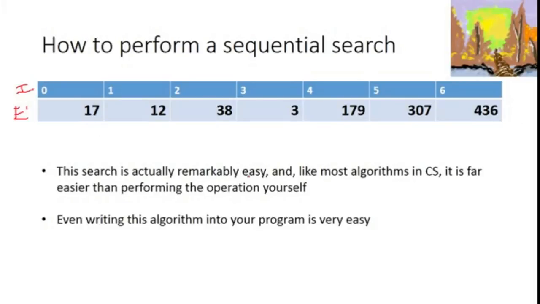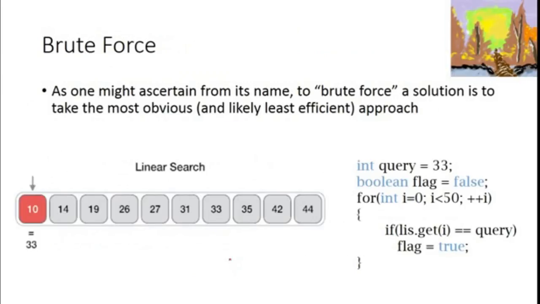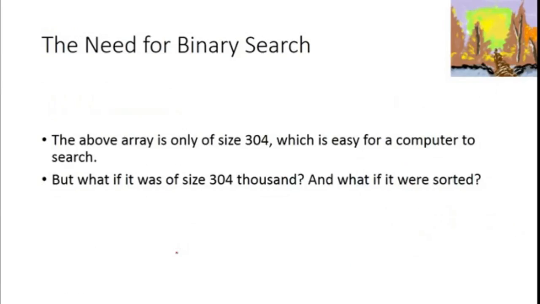Now, if you're in my class, I would ask you the question on the next slide, but instead I'm just going to explain what this phrase down here means. Thinking about sequential search, I'm telling you it's basically brute forcing. Brute force is a solution that takes the most obvious and least efficient approach. It's basically just searching through an array until you find your answer. So let's go back to our example.